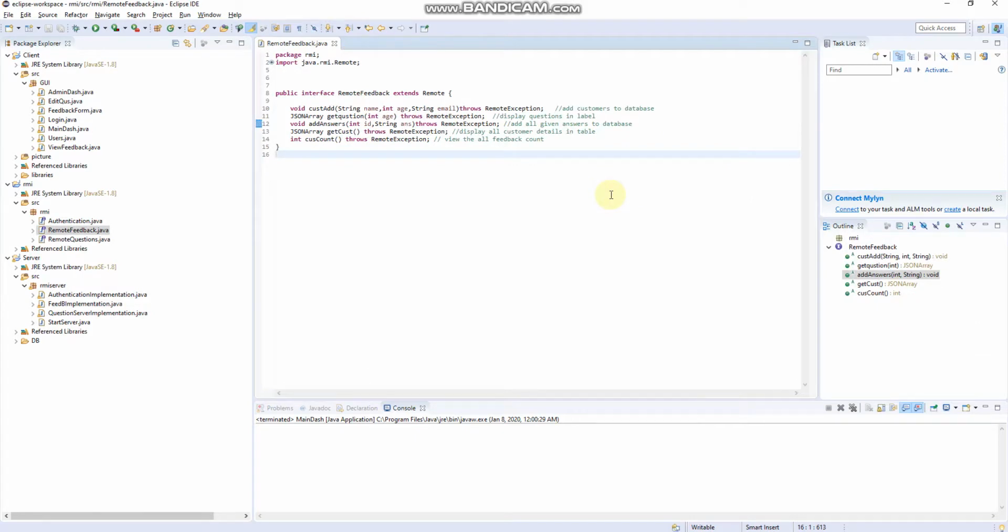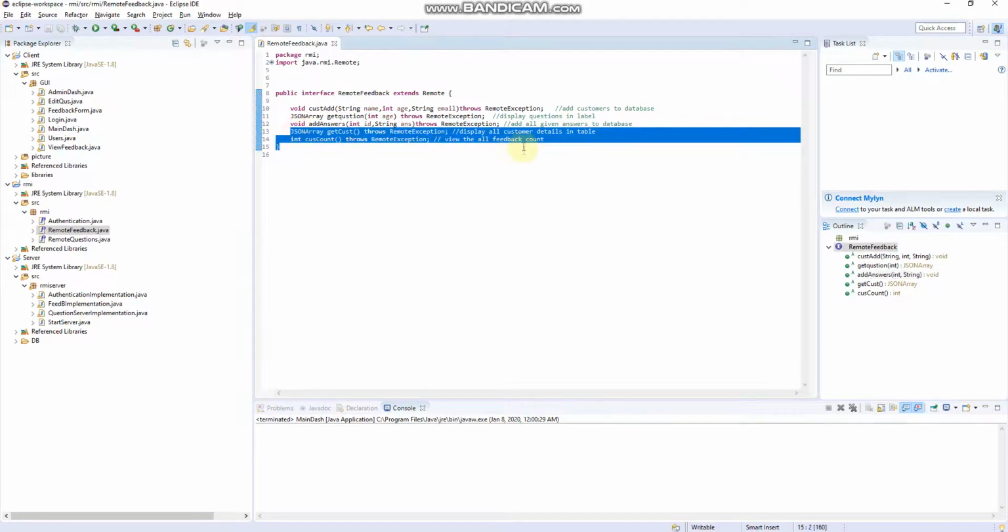Right. Now I'm going to explain how I contributed to developing this software. My RMI parts are the feedback form client side and server side full implementation. And also I have done some server side and client side functions in view feedback ratings.